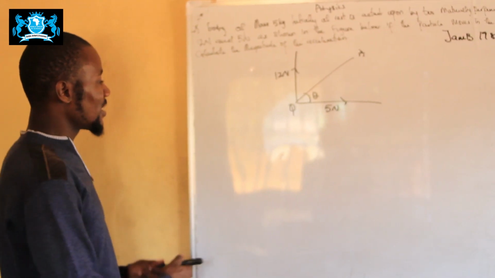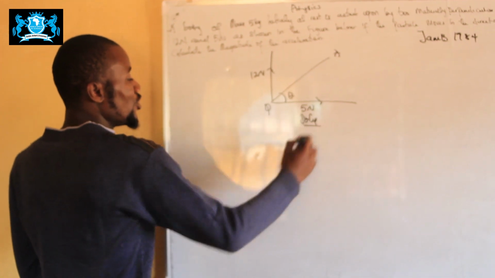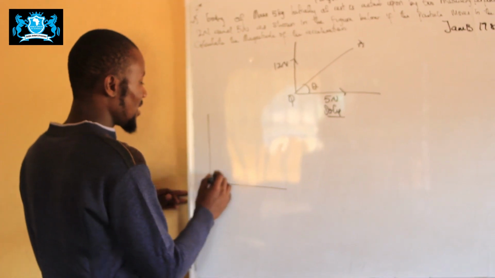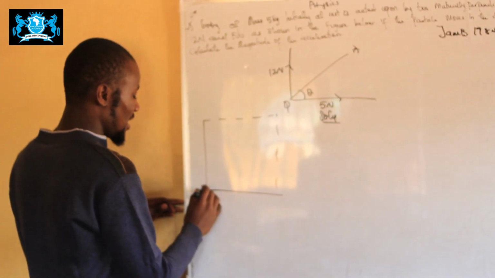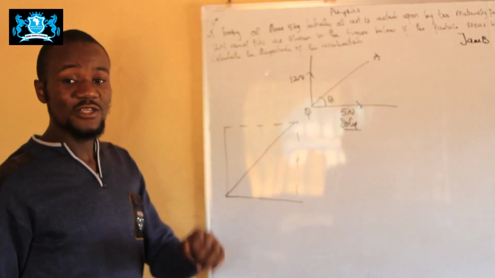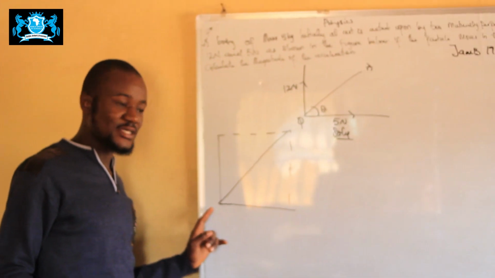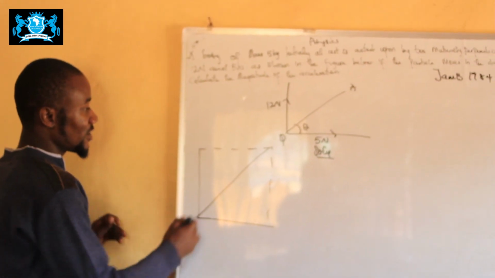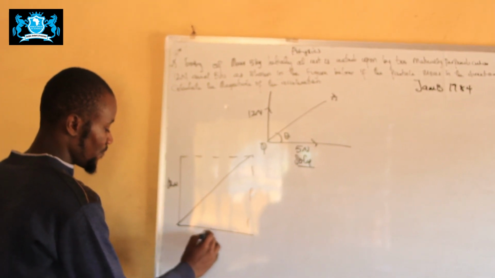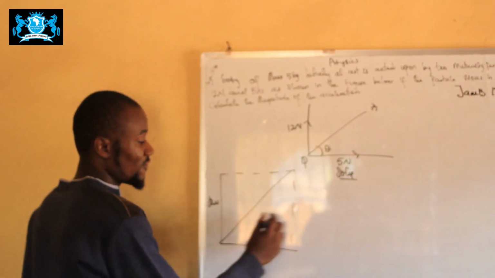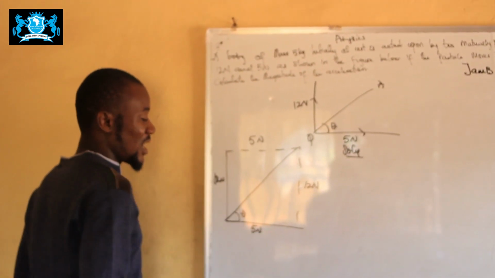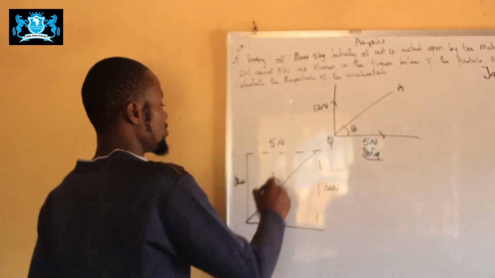And when they are perpendicular, for you to analyze this question, you need to calculate the resultant force. So when they are acting perpendicular like this shown in the diagram, you complete it with a dotted line, and this is your resultant force from the parallelogram law of forces, that says that the resultant force is the diagonal drawn from the point of intersection of the two forces or vectors. So you have 12 Newton here, 12 Newton here, 5 Newton here. Now opposite sides are equal. Here is 12 and here is 12. Here is 5 and here is 5 Newton. And here is the angle. So you are looking for the resultant force.